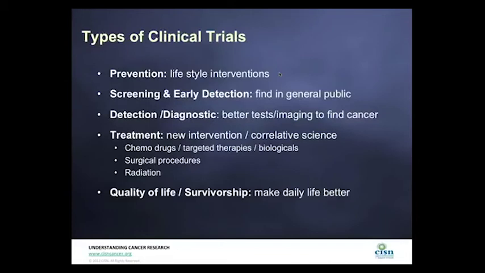They'll look for chemo drugs will be in the treatment study. Surgical procedures are under this category, and that would include like mastectomy versus lumpectomy. That was all done in a clinical trial, testing different surgical procedures. Radiation falls under there, and again, that's like full breast radiation versus spot radiation. That was all tested in a clinical trial. All of these advances, all of these new things that are here now that weren't here 10 years ago came through this clinical trial process. So everything that we get that is better had to come through this. It is slow because it involves people and time and money and volunteers. People have to raise their hand and say, okay, I'll do this.